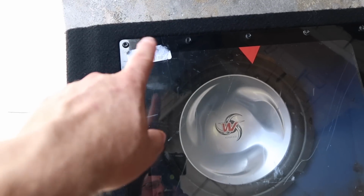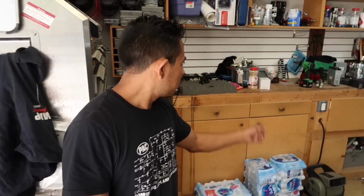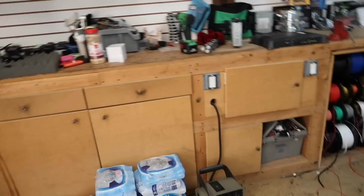So they're gonna go in the car, and we have this guy right here. The old Kenwood Whirlwind subwoofer. Look at this guy. I haven't seen these things in years. And they took the sticker off. Apparently this guy has a hookup at a pawn shop. So the Sony amp's gonna power that. You excited? Totally, man. I can see the excitement in your face. The Sony is powering the Kenwood. And that's how that goes.